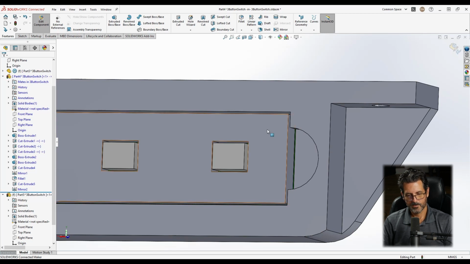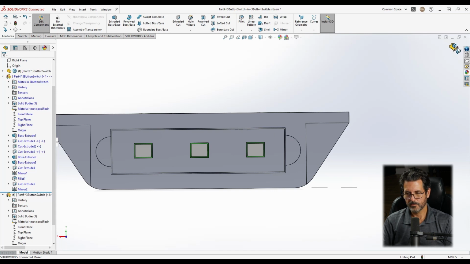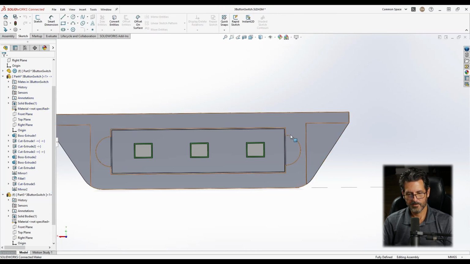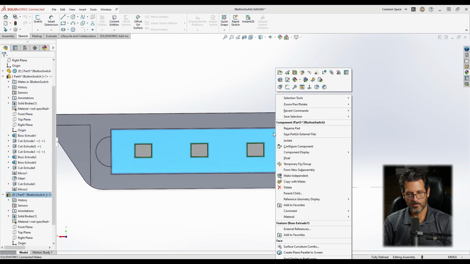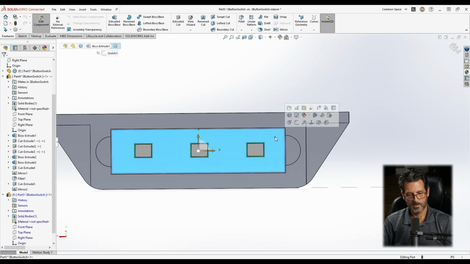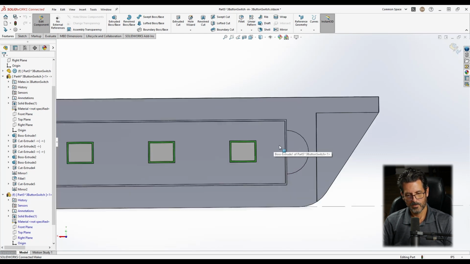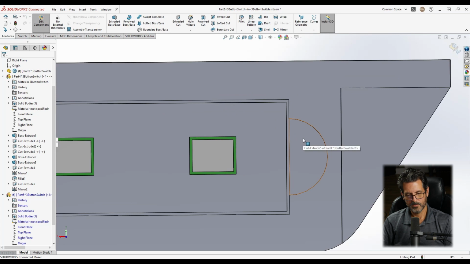Okay, so now let's put those ears onto this part. So to do that, let's exit that part. Right click on that and hit Edit Part. So now we're editing this. I want to, let's just go to here.